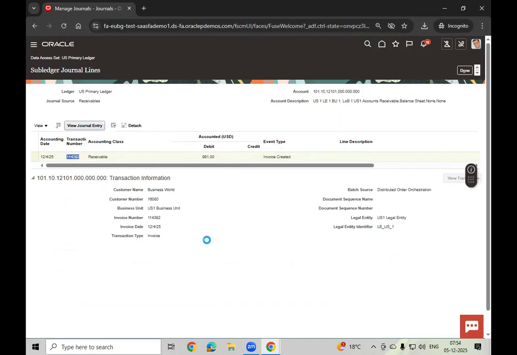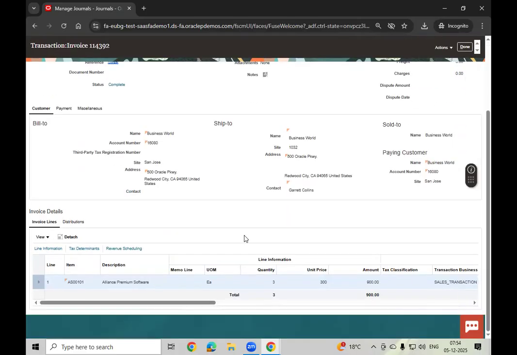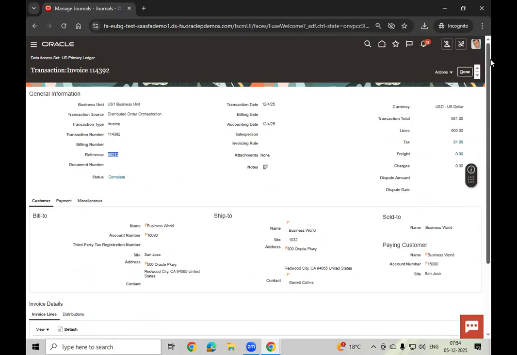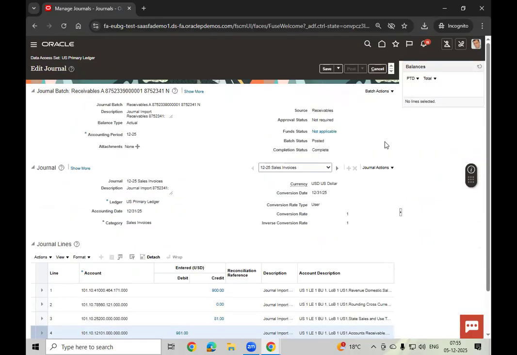You need not go again to those specific modules. From GL itself, I can find. So these are the invoice details. This is the sales order number. Customer details I can see, and also the item, everything. From the GL itself, I can verify it. I will not ask anybody.